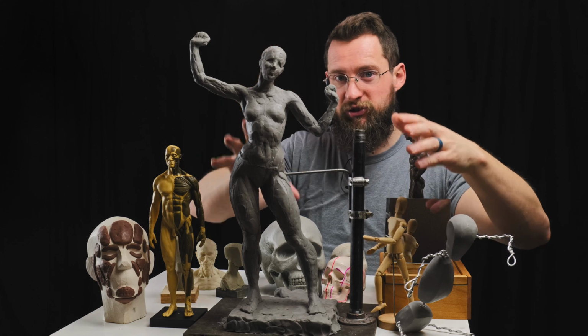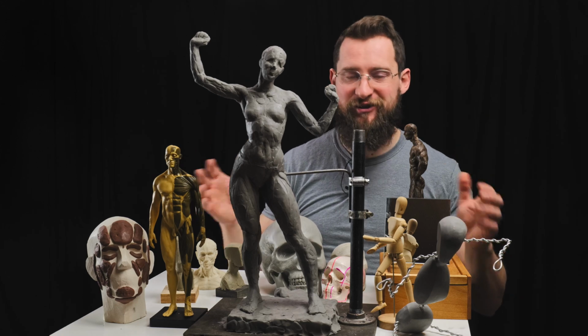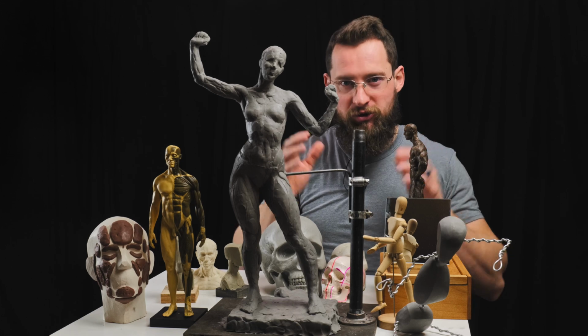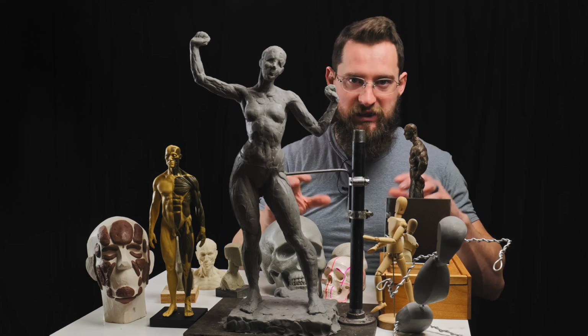So if you want to be able to sculpt something like this, it's important to be able to understand how to start like this. Now, sculpting is difficult. Don't expect it to be easy, but it's much easier when you start simple and then slowly and thoughtfully add the complex forms on top of those simplifications.